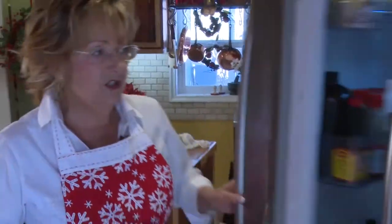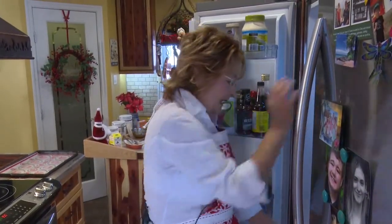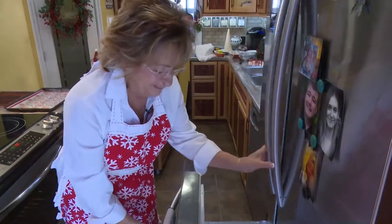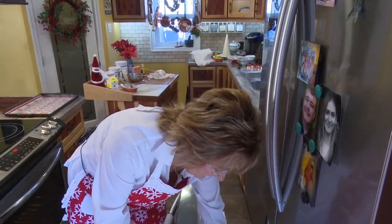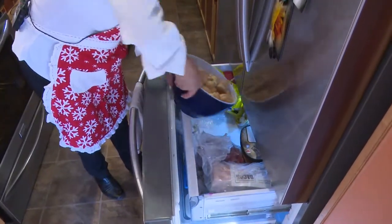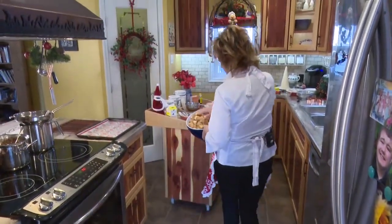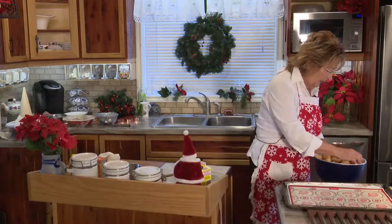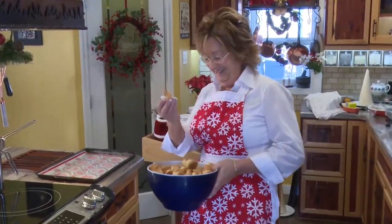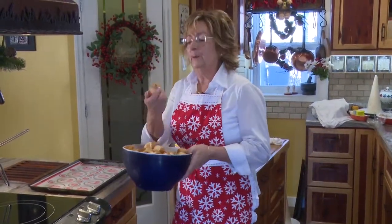I'm going to put it in the fridge. And I'm going to take out some things that I've got in my freezer. I had made the little profiteroles in the cream puffs, and I wanted to make sure they were cold. So I put them in here just to make sure they're chilled down, because you don't want the cream all melting out of them. So you see, we can make quite a tree with these. And look at how funny these are. They look like little birds. I did that on purpose, so I get the little effect of the birds.